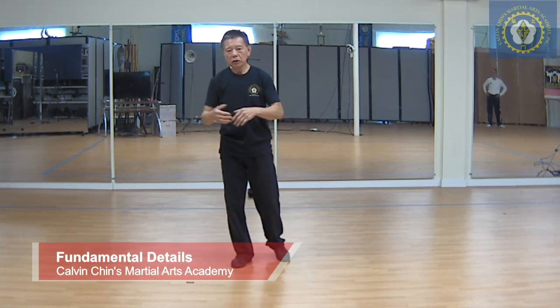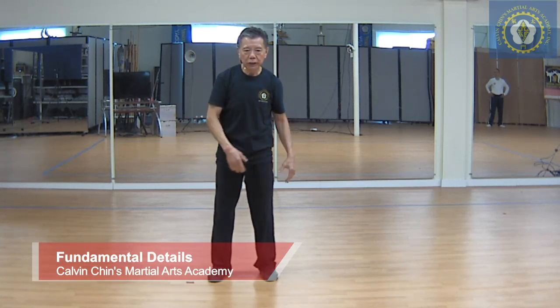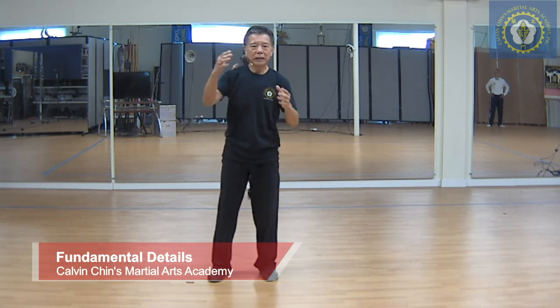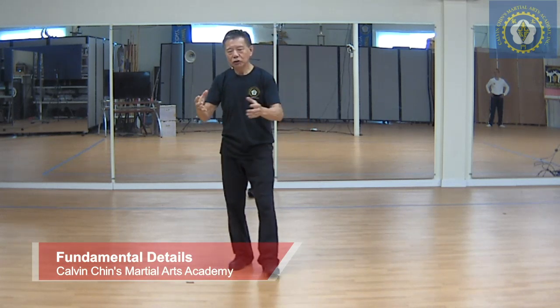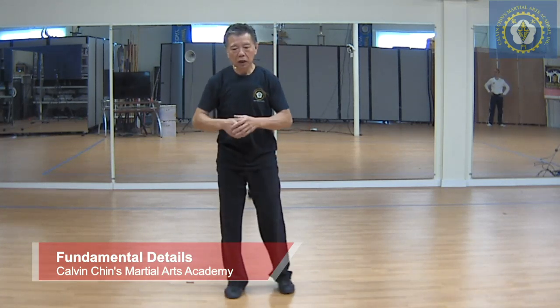So you're not always going to land the big, powerful, massive blow that you think you're going to, because while you're trying so hard, by the time you get there, what you're trying to hit as a target is not going to be there because it's moving. That's something that you have to understand. That's why right, left, center is so important.